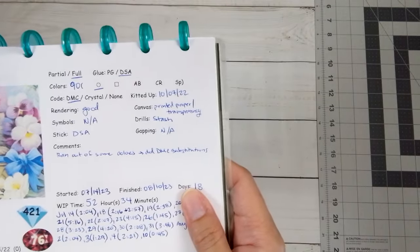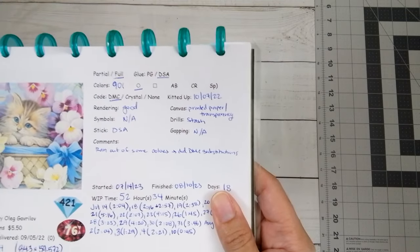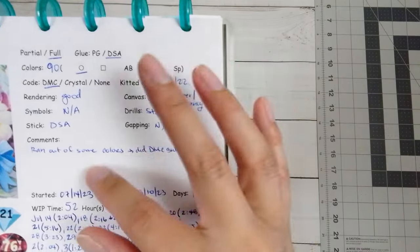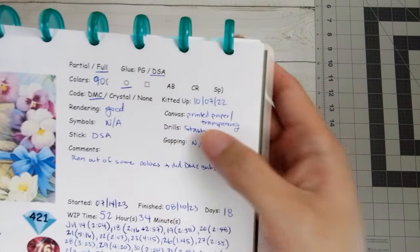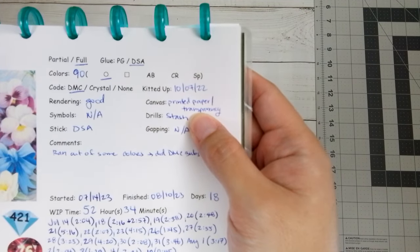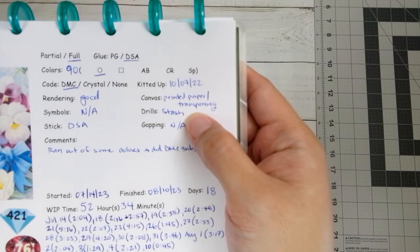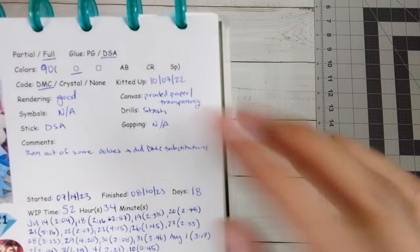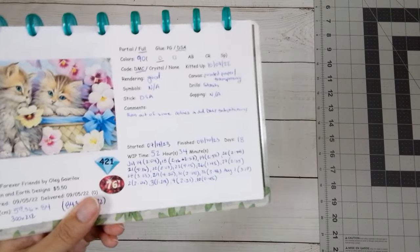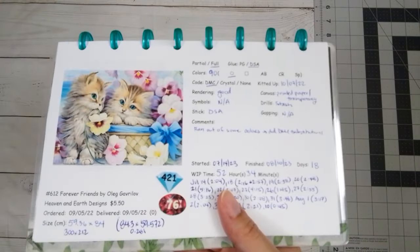So this thing had 90 colors. I used my spare round drills for this. I thought the rendering was good. For the symbols, it's not applicable because I didn't really have a canvas. I did printed paper, and then I taped transparency paper over it. And the drills were from my stash. I did run out of some of the colors since I pretty much did this with my stash.